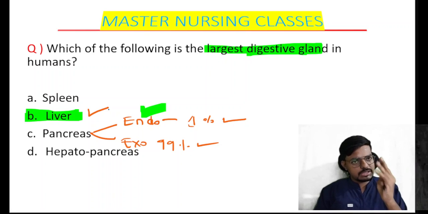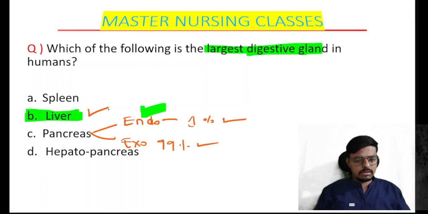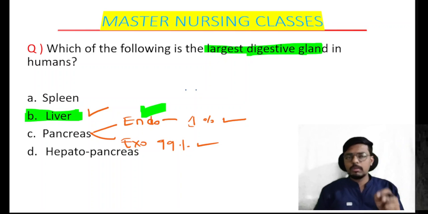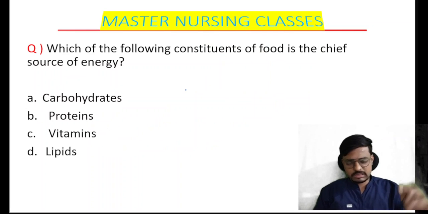Differentiation and study is the most effective strategy, students. You become a champion by differentiating the question. In exams they simply change the question, like the largest endocrine gland in humans. So the answer would not be liver. The largest endocrine gland in humans is the thyroid gland. So while listening, listen carefully and make a note of it. Pause the video, make a note of it, and then start the video, because in each and every question I am telling four more possible questions. That will definitely help you in the exam, students. So here is the next question.